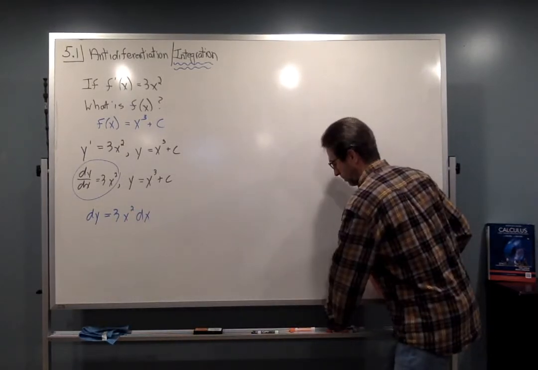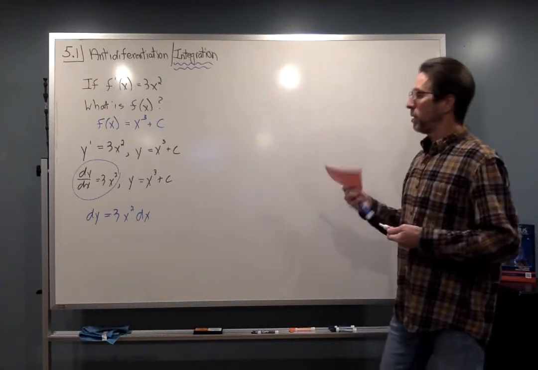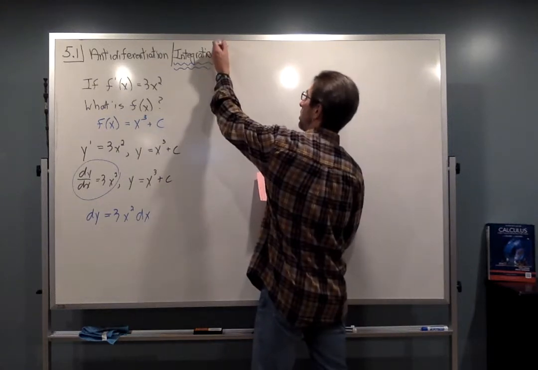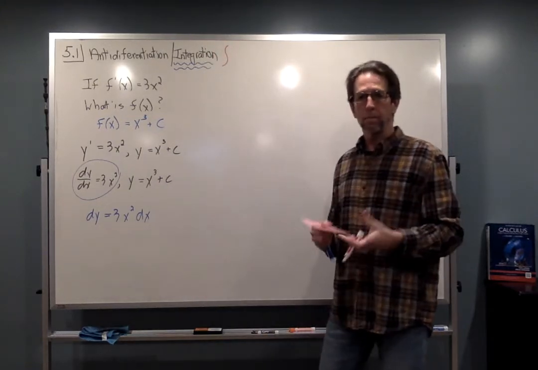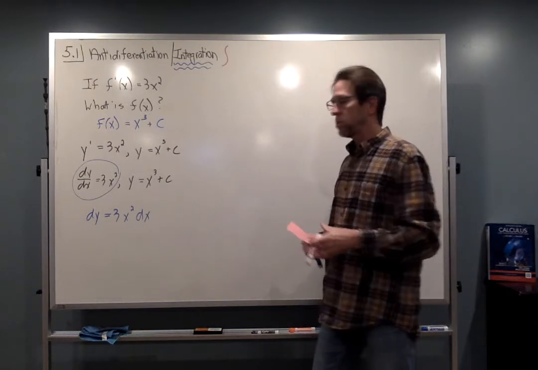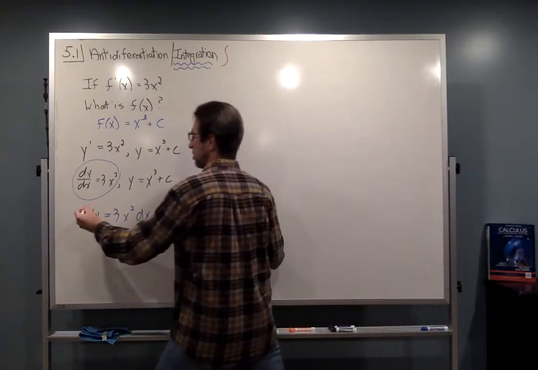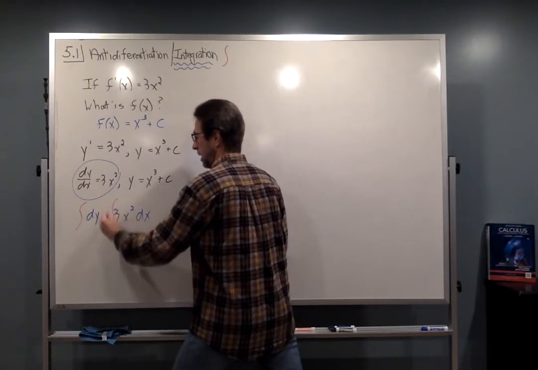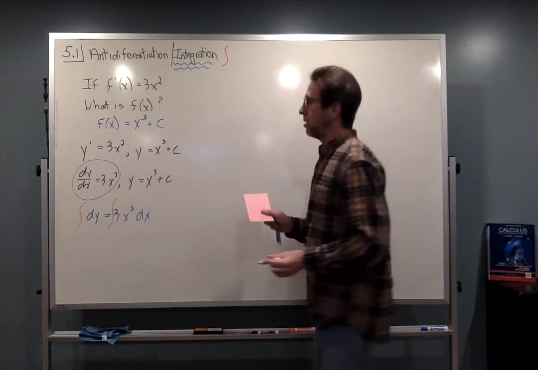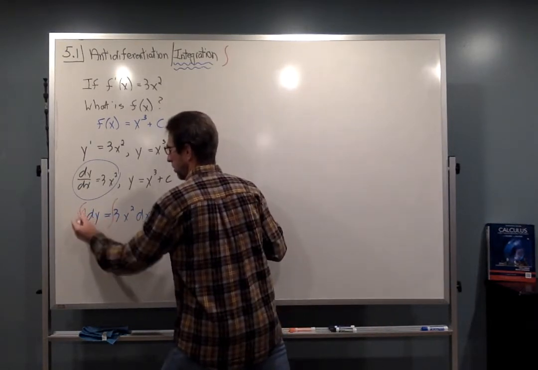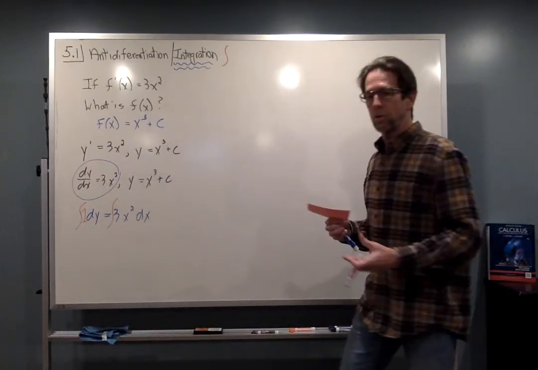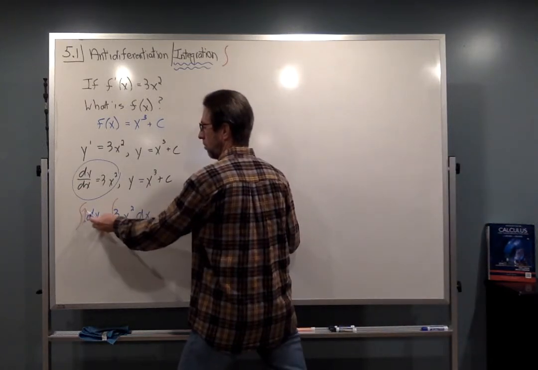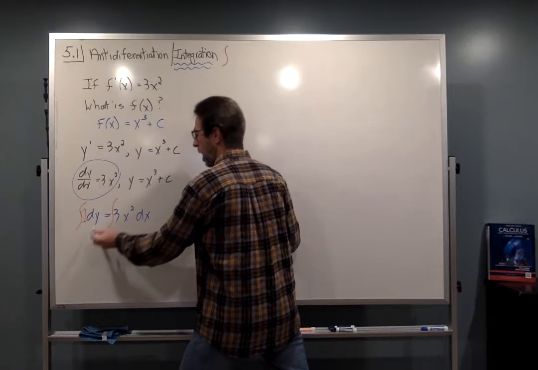Now, integration comes into play when we try to undo the derivative, and we have a symbol for integration. It's basically a squiggly mark. It means sum, which we'll get to later, especially if you take future courses. But I am going to find the integral or antiderivative of this function and the antiderivative of this function. Well, we know that if we do the same thing to both sides of the equation, it should remain true. So in this case, the antiderivative of 1 with respect to the variable y is y.